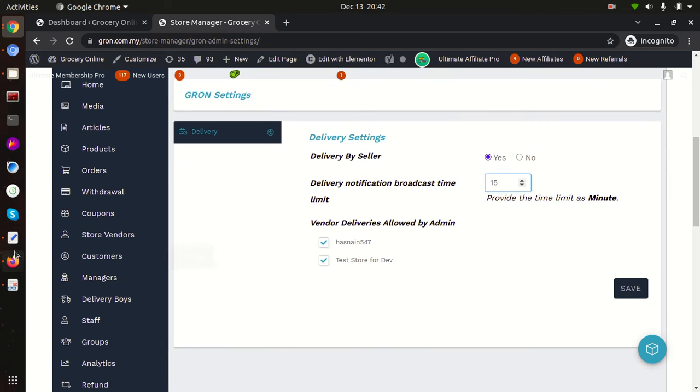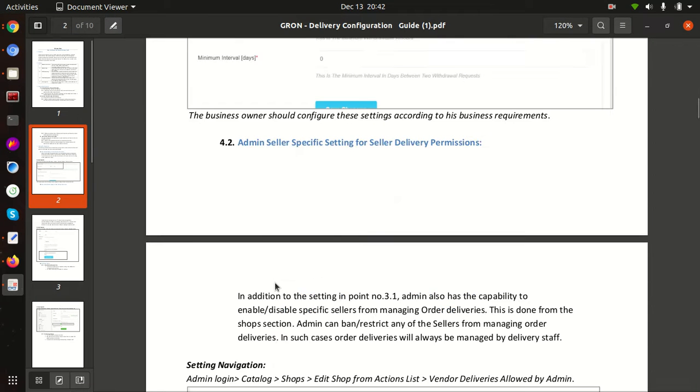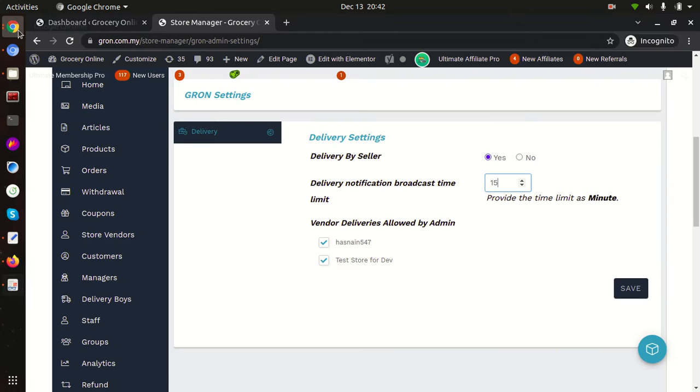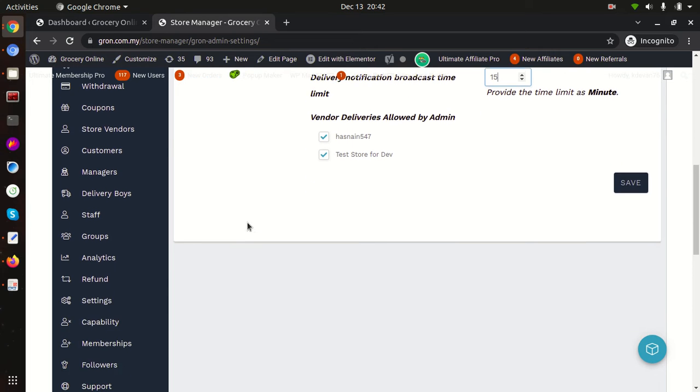And the setting you described here, vendor deliveries allowed by admin. As we developed our system on top of the WCFM plugin, which is a multi-vendor WordPress plugin, I implemented the setting with that.